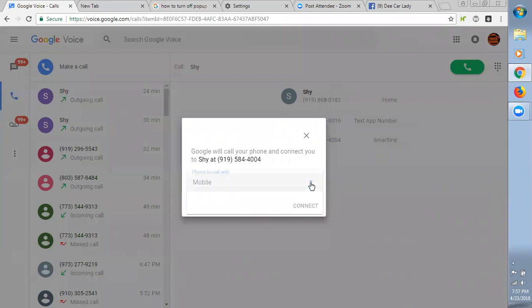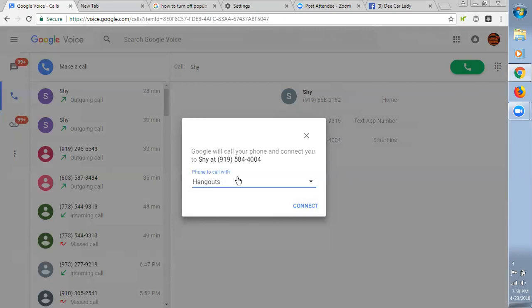And I can switch that up. I can say call it using my mobile number. So basically, if your cell phone is handy and available, what will happen if I do this option is that from the computer, it'll actually call my cell phone first, and then it'll automatically call the person you want to call. So it'll be like dialing your cell phone without you having to dial it. Well, you may say, what's the purpose for that? I don't know. But I guess if you can't get to your cell phone, but there's another option that there really is a purpose for.